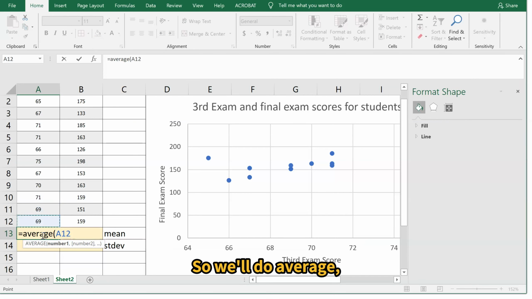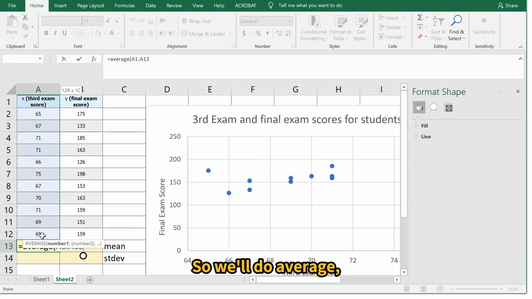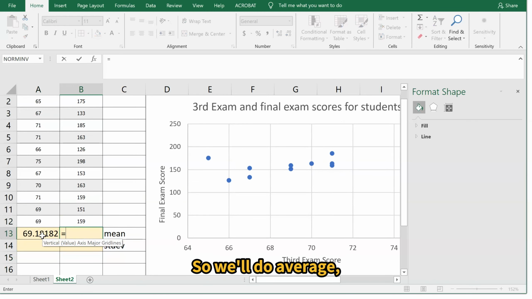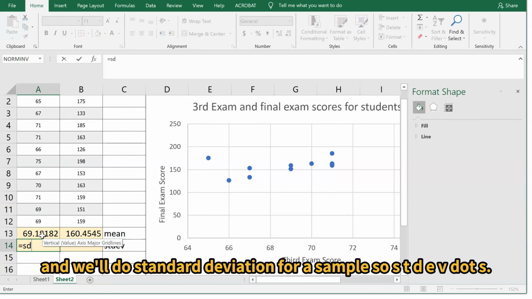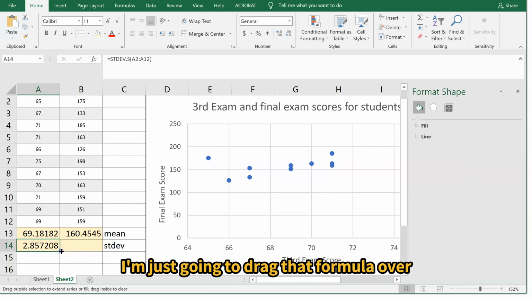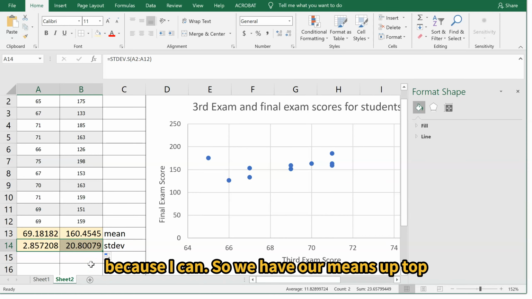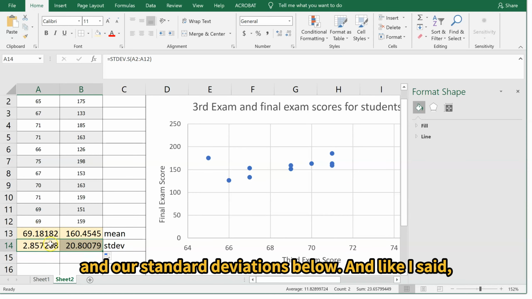So we'll do average, and we'll do standard deviation for a sample, STDEV.S. And I'm just going to drag that formula over because I can. So we have our means up top and our standard deviations below.